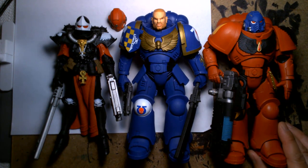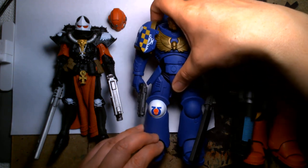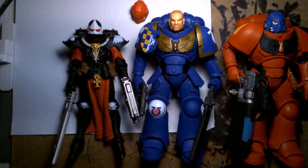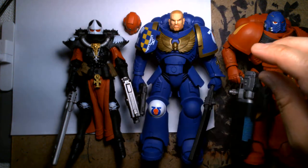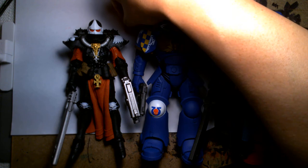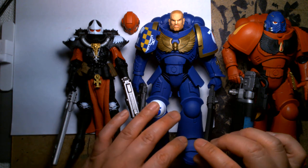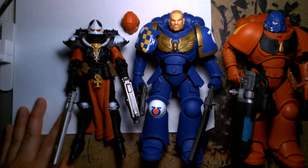A lot of great stuff going on here. The fiction's really super deep. On the actual tabletop gaming end, the models are beautiful. And if you're into customizing action figures, do yourself a favor and buy a couple of Warhammer models and paint them up and put them together. And I think you'll just fall in love with the hobby. I mean, like I have. It's something I discovered over the last year and a half.